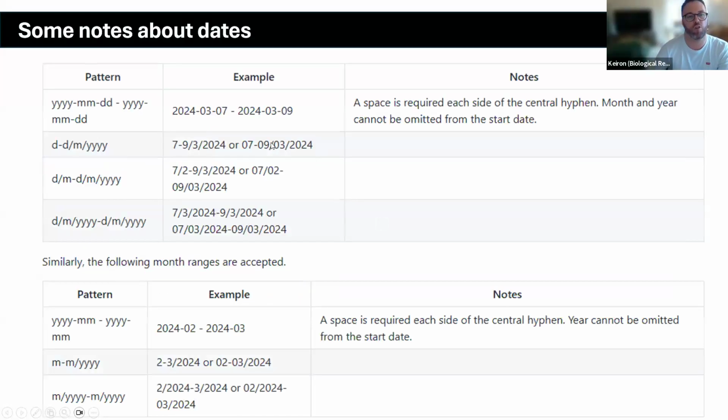If you've got a range, let's say you put out a pitfall trap to collect specimens in your garden and it was out for 3 days. You don't know what specific date the specimen was caught on. You can use a range. And again, on the page that Joss has shared in the chat, which will also be in the link below the video if you're not watching live, you'll see there are lots of different formats that it accepts, and it's just about checking those.